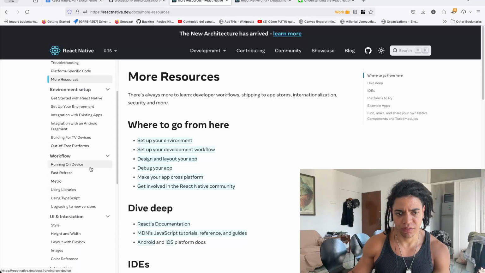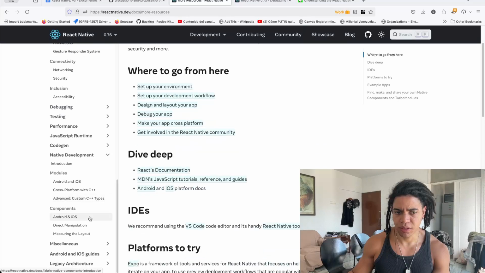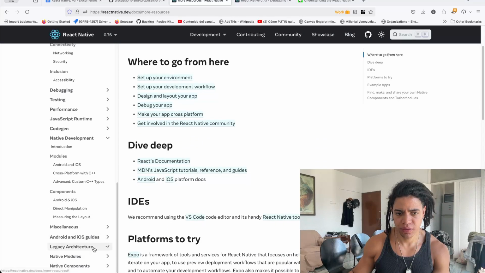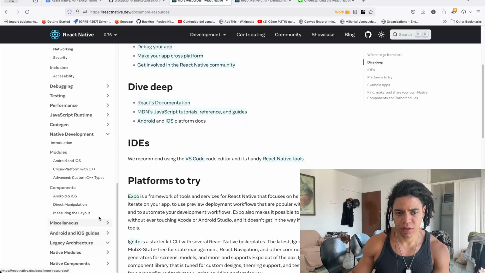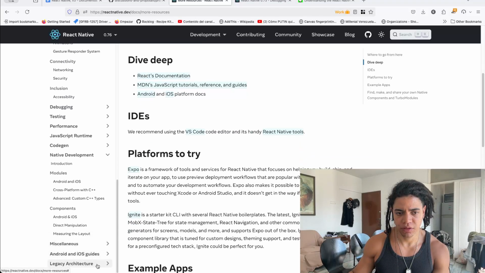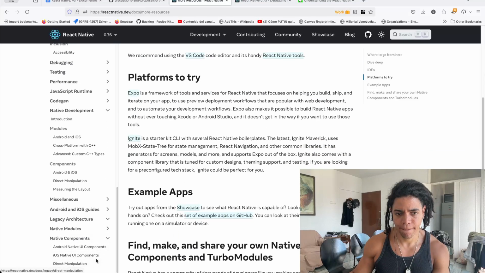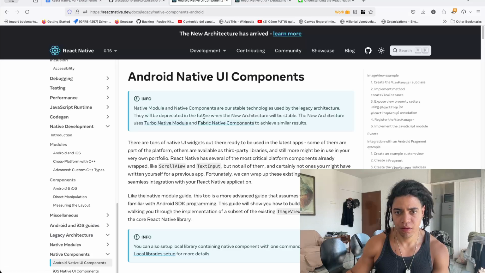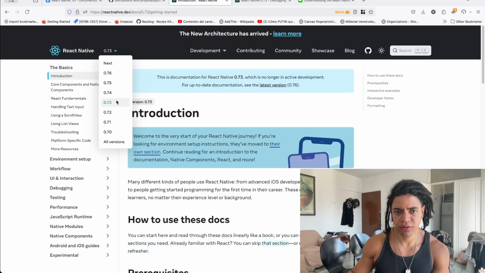Okay, running on device, upgrading to newer versions. Okay, legacy architectures, native modules. Oh, this is part of the legacy architecture? Interesting. Native modules and native components. Okay, yeah, because right now the current version is on this.